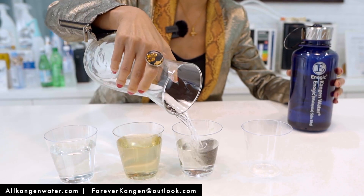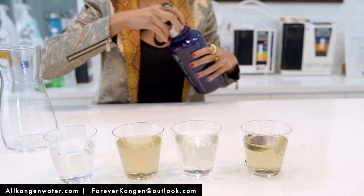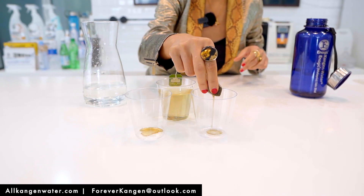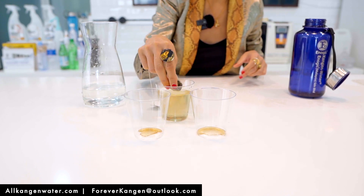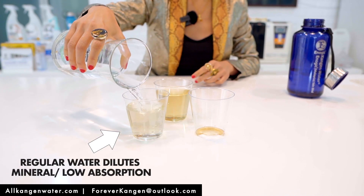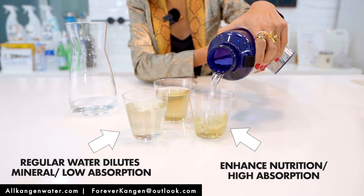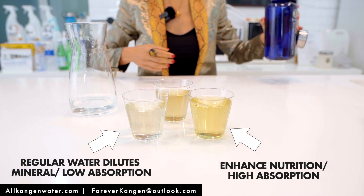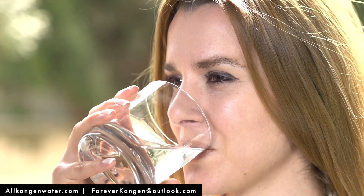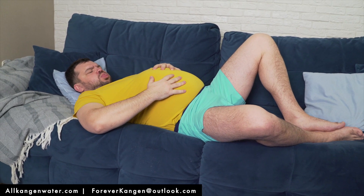So now we come back to tap water — no green tea. Next, we come back to Kangen water again — yes, instant green tea. Let's say these are your healthy supplements and essential minerals. Take a look at what regular water does: it dilutes the body of its minerals. With Kangen water, it makes more tea — because of the micro-clustering effect, the absorption of nutrients becomes more superior. When you drink a lot of tap or bottled water, you can feel very bloated, because it's sitting in the stomach and not actually absorbing into your cells.